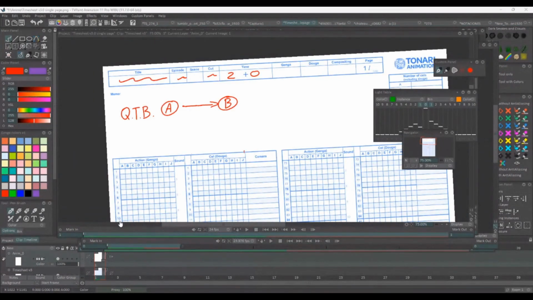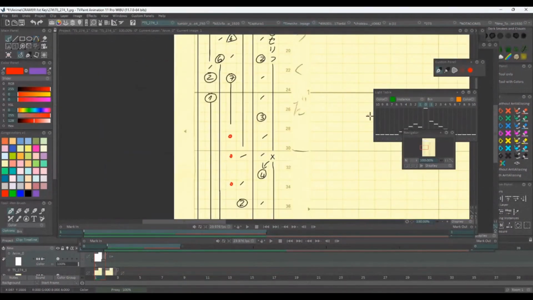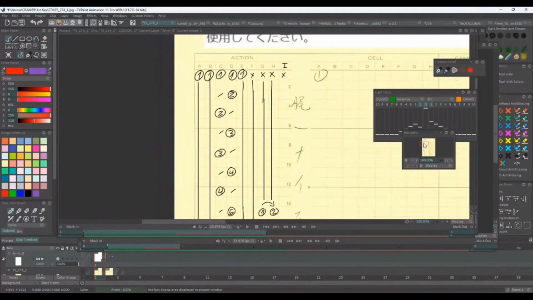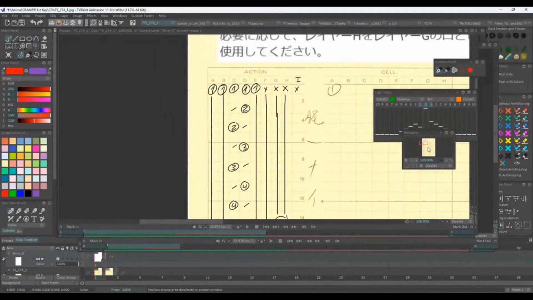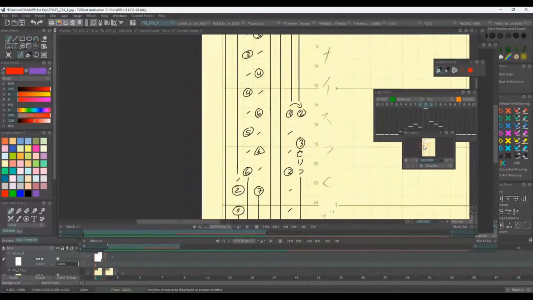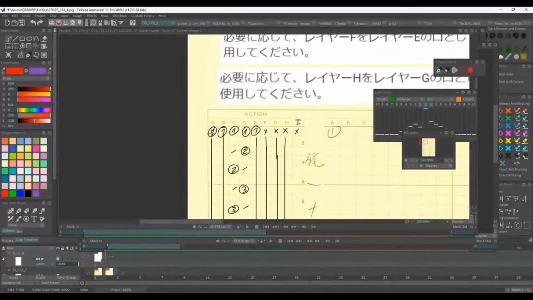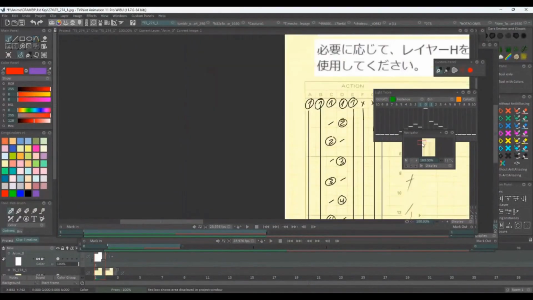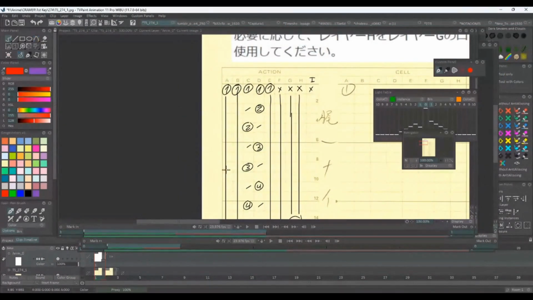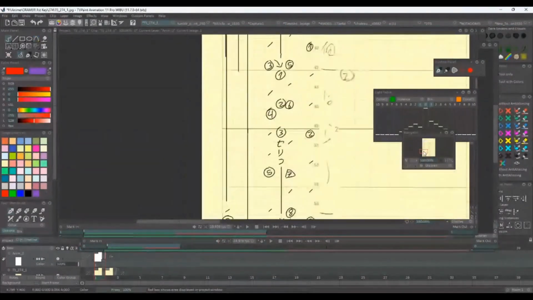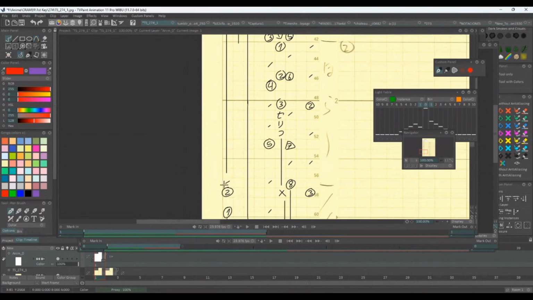Okay, someone asked, what are the vertical lines? Oh, that's actually a good question. If we are talking about the same thing, we can talk about this on the animation stream. But the vertical lines basically mean that you're holding the drawing. If I have drawing one on A and I have a vertical line, it means that I'm just showing one until something changes, which is here like an in-between, and then I continue.